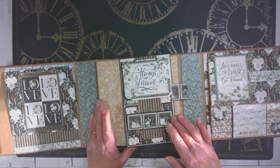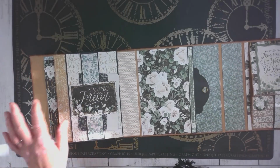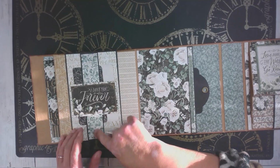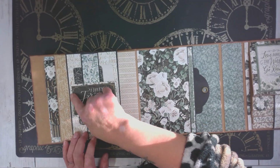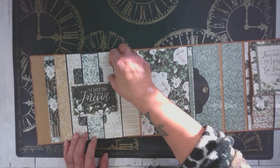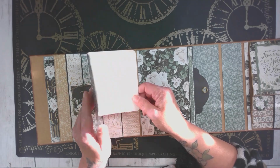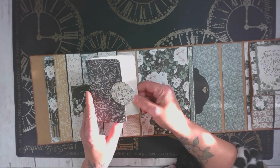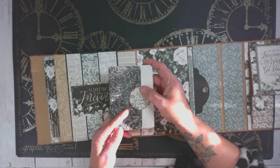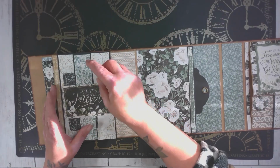Actually, I won't pull it off just yet, we'll turn it over and then we can see the back of that. On the back, again, I kept it very simple, and I just added a smaller belly band on the top, added some of the cut apart pieces on there, and then I had this spare piece of paper that I just made into a little booklet that you can put photos in, or you can write on it, or whatever you want to do. So I've just put that in the back there like so.